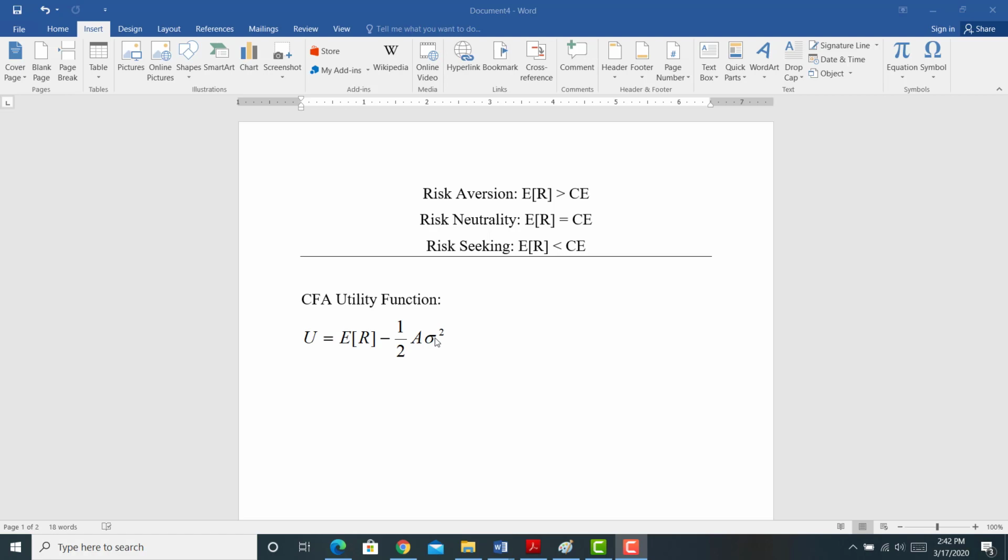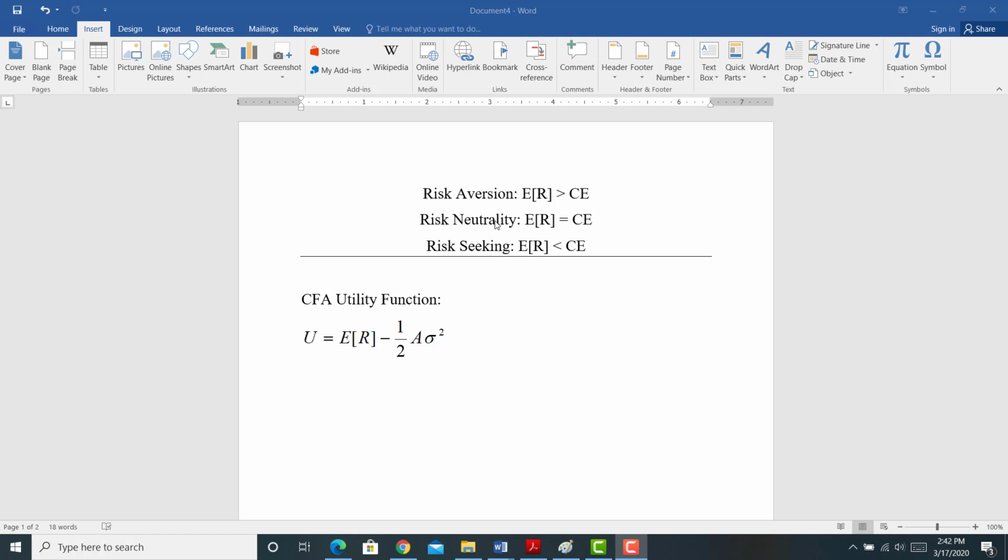Okay. So, from expected utility theory, we've defined risk aversion to mean that an individual will only take the gamble if the expected return is greater than the certainty equivalent. If you don't understand what I've said just then, go back and review the previous 3 videos. I think that will be useful.